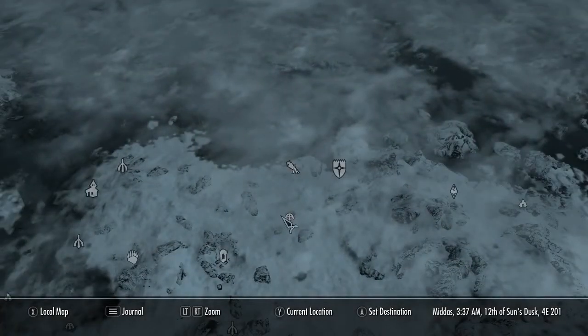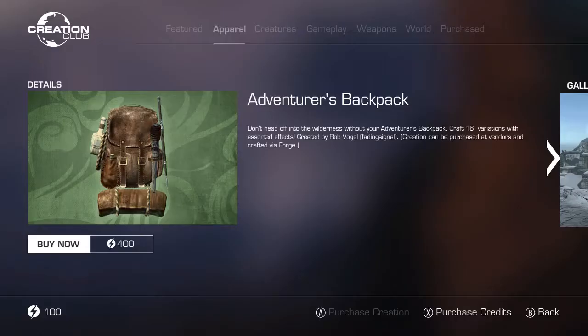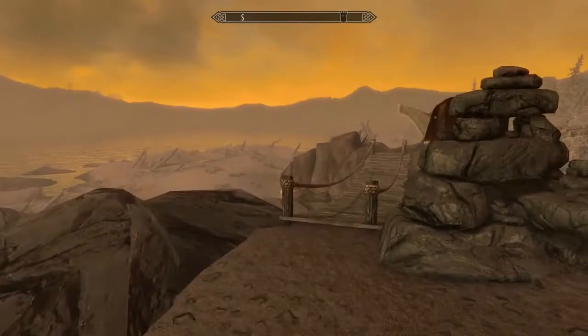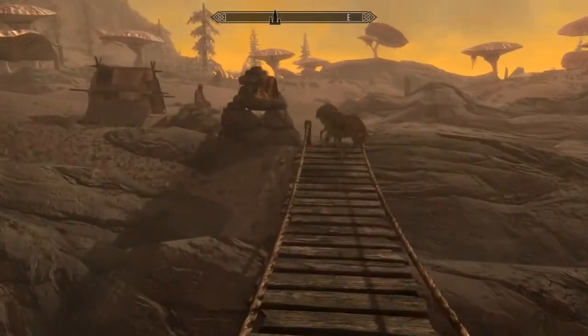I skipped backpacks for 400 Bethesda bucks and Shadowrend for 300. I might have picked up backpacks, but I didn't have the 400 Bethesda bucks left to spend, and I didn't want to spend another $8 or $15 for more points. I think increased carry weight attached to a backpack is a neat idea. I'm just not crazy about the look.